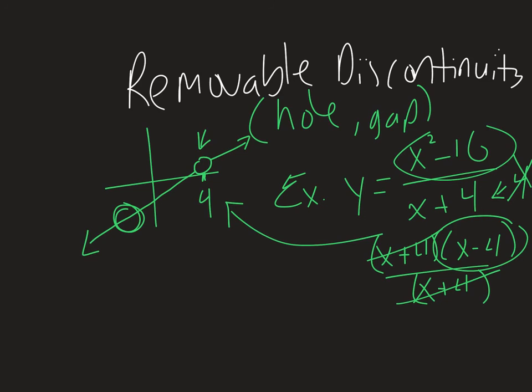Removable discontinuities are kind of like infinite discontinuities, and the only way that you would even have one is if you have some sort of cancellation. So it won't always happen that way. Like if I had another x plus 4 term down there, we'd still have our infinite discontinuity. If you don't have any cancellation, you're probably just going to have infinite discontinuities. It's just something to be very cautious of and very aware of.